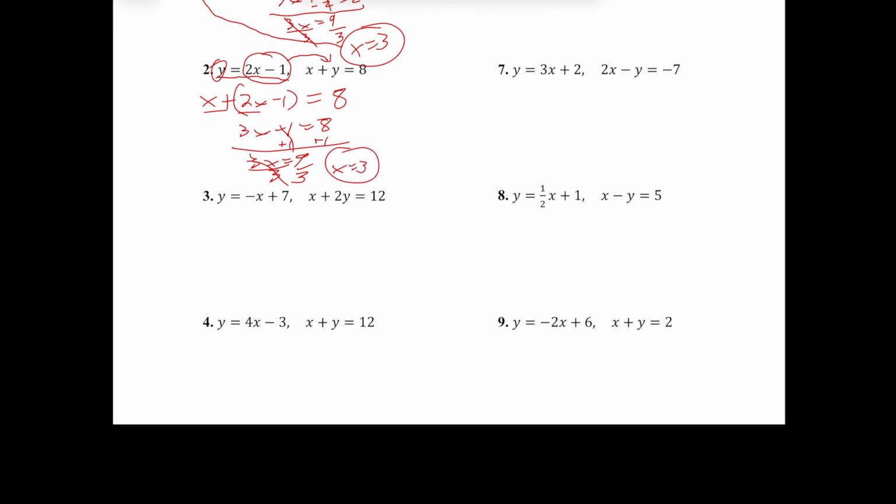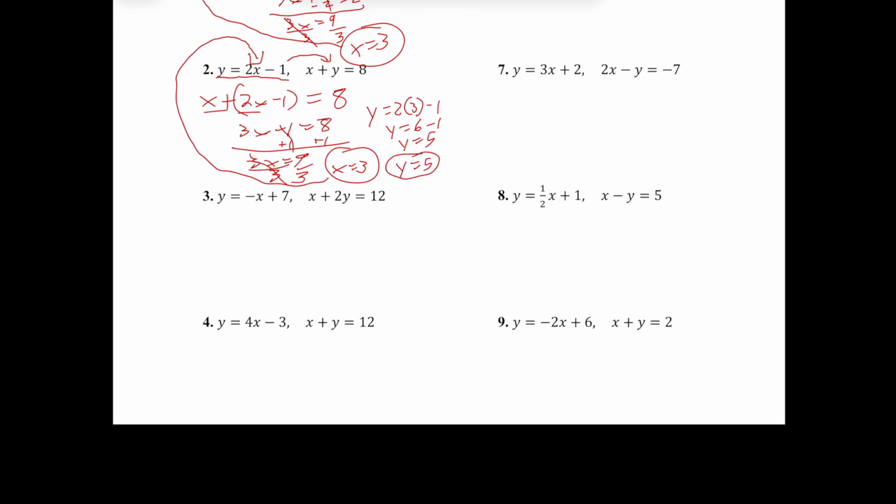All right, now if I go back in, let me get some of these lines out so they don't look so confusing. I'm going to take this 3 and I'm going to plug it right into there. And so instead of writing y equals 2x minus 1, I'm going to write y equals 2 times, what is x? x is 3, minus 1. y equals 6 minus 1. y equals 5.